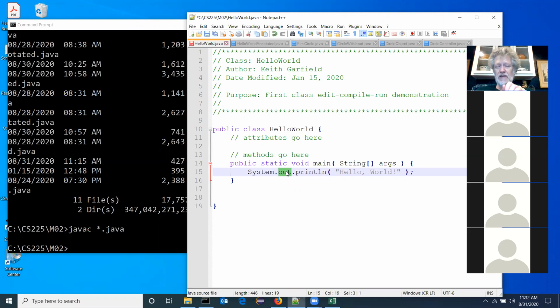So what's happening here is there's an object called system, and then that system has an object inside it called out, and then that object has a method called println, and that's what these dots are. So everything is separated by dots, and you'll get used to this pretty quickly. When you're dealing with things in an object, remember, objects have attributes and objects have methods. Well, how do you grab a specific attribute? How do you grab a specific method? You do it with this dot notation. So this line could be read as, there's an object called system, and inside that object called system is an object called out, and that object called out has a method called println, and it basically prints out whatever you tell it to print out inside the parentheses, and that's what it's doing.